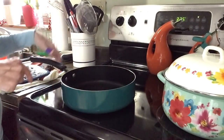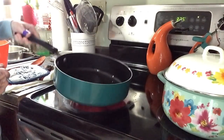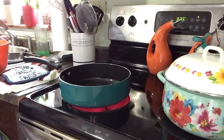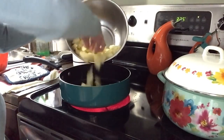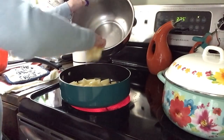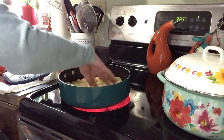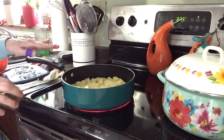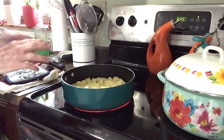So, in this pan, I have my oil. Again, I got olive oil in here. Now, what I'm going to add into here is cut up potatoes, because I want to get a good flavor on these now, too. Okay. So, I got my cut up potatoes in there. I got the temperature on high. I'm not going to salt them because of the salt that you have in your beef broth.